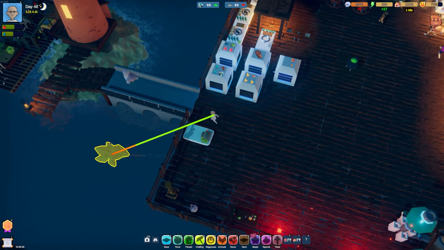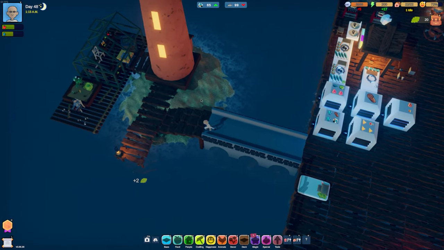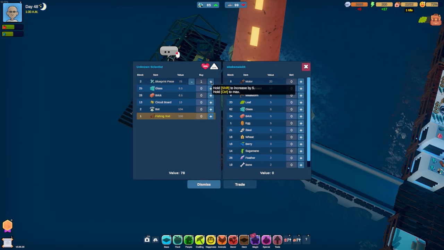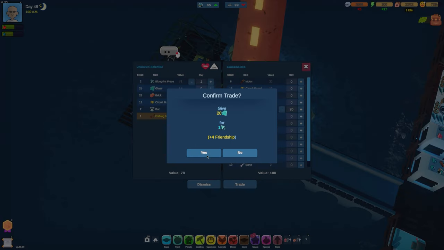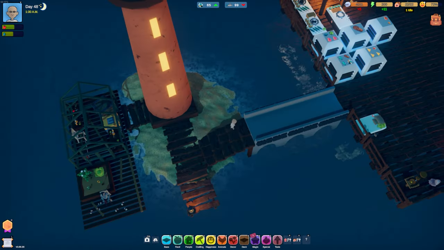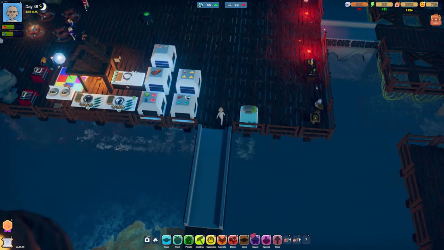I know we have supply issues somewhere, and I'm just running around whack-a-moling them down. Blueprint piece, we know we need that for sure. At least one, so we're gonna get one. Let's see, glass. Hey, guess what, bud? I got glass, and I'll give you 20 of them. So I could get a little boost there, trade. Yeah, some friendship, no problem. Pleasure is mine, pleasure is always mine. I make sure of it.